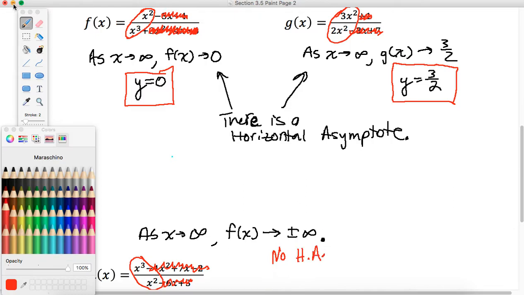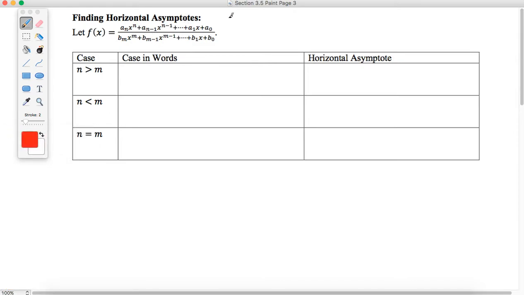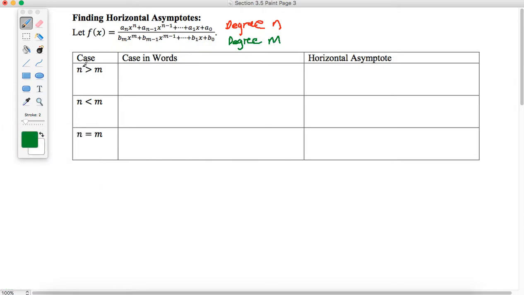Okay, so let's look at a chart so we can put all that together. It says finding horizontal asymptotes without looking at a graph and without going over that process where we divide by the highest power of x. We can always definitely do that, but this kind of summarizes what we need to do here. Notice I have a polynomial of degree n, so my numerator has degree n and my denominator has degree m. When the degree of my numerator, the top, because that's the highest exponent, is larger than the degree of the denominator, we call this top heavy.